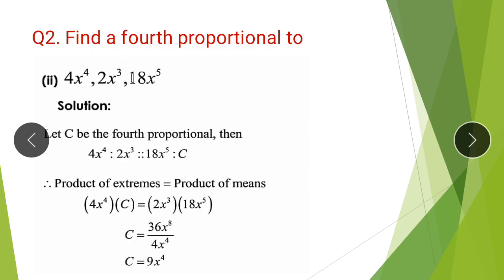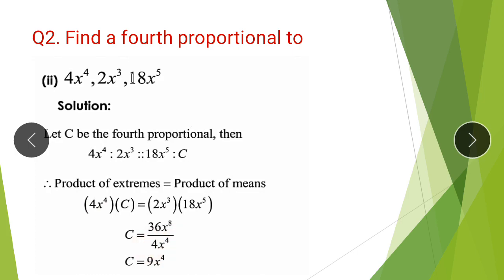Question number 2 is find a fourth proportional. Here you can see that 3 quantities are given. So if 3 quantities are given, you are supposed to find the fourth proportional. So again we let the fourth proportional be c. Don't let it be x here because the variable involved here is x. Okay, here is the first quantity in ratio with the second quantity, then proportion sign, then the third quantity, and the third quantity will be in ratio with the fourth quantity. Let's go with the product of extremes and product of means in order to find the fourth proportional. So here you can see that you need the value of c, so c should be kept here, and 4x4 is being multiplied with c. At this side it will be in division.